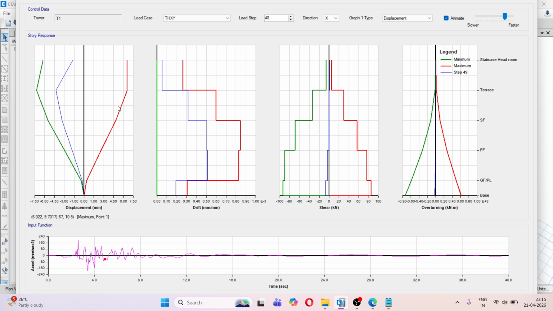This red color is the maximum positive response and this green color is the maximum negative response, and this is same for all the graphs, that is remaining drift, shear and overturning. This is how you can check the results.